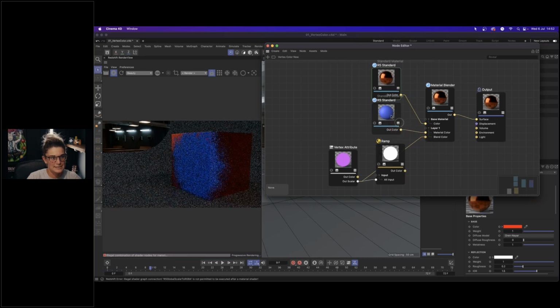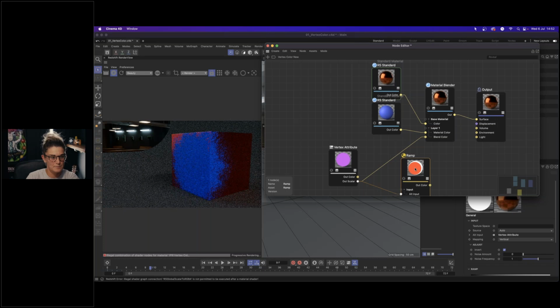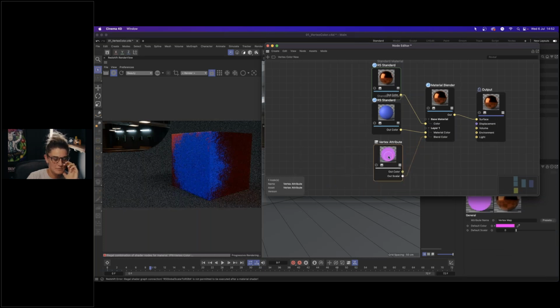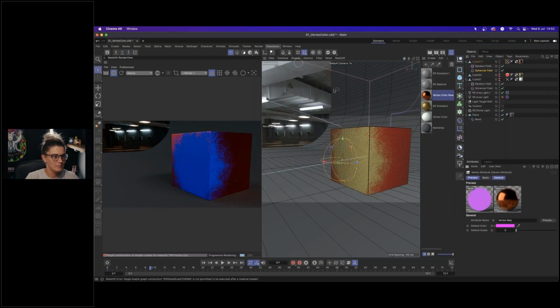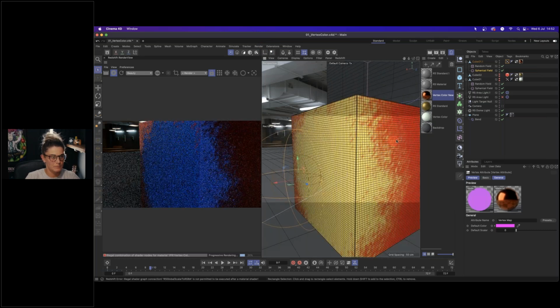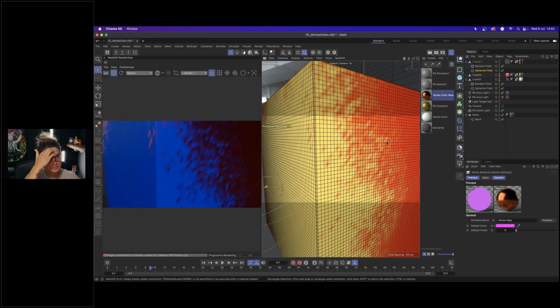What else have we got? Good question. Does the resolution of the polygon affect the noise of the field stroke vertex map? The answer for that one I can answer is yes, because if you look at the cube that we have, you can only have a vertex map wherever there are vertices. So if there are fewer vertices on this, there isn't the amount of geometry to create the yellow stroke red spots. So the higher the amount of polygons, the better your vertex map would be able to create information.